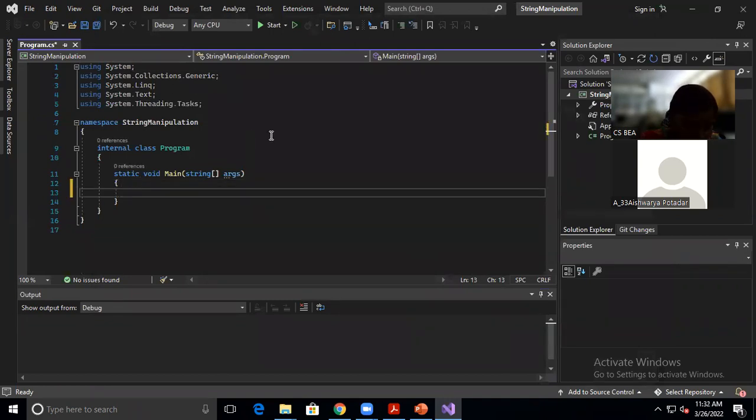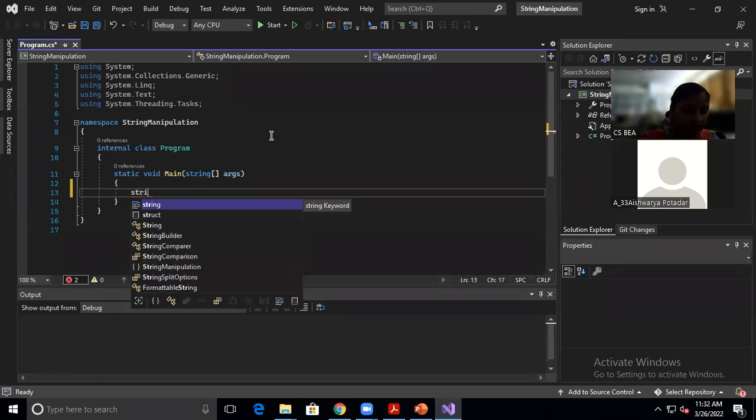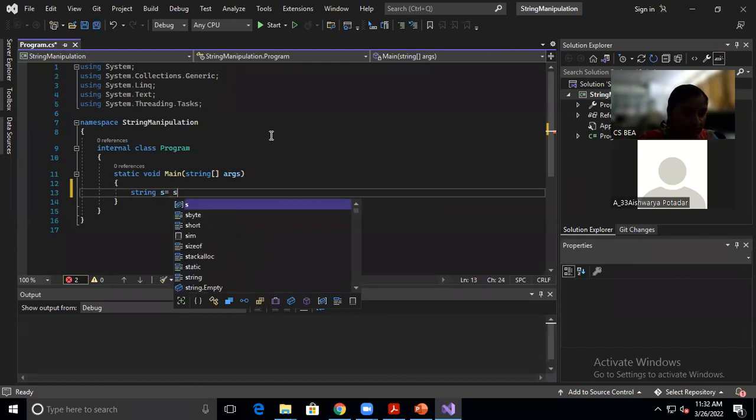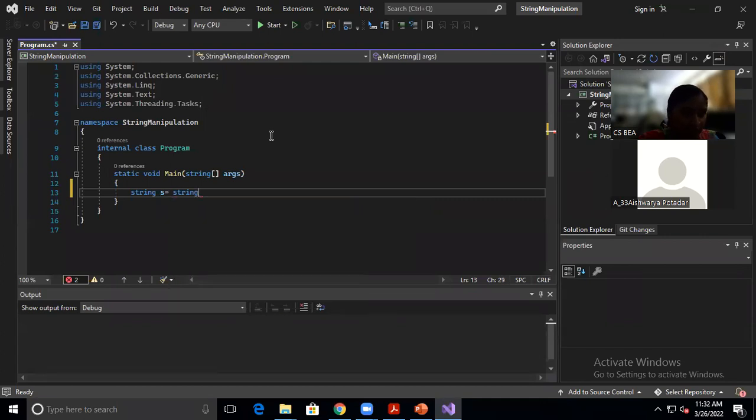Now, what is string manipulation? The first way is to use the reverse function. The manipulation is nothing but reversing the content. It is a very simple form, and directly you can also write it. We will go with a string, showing you that string manipulation is nothing but string.Empty. This function works for your string manipulation.